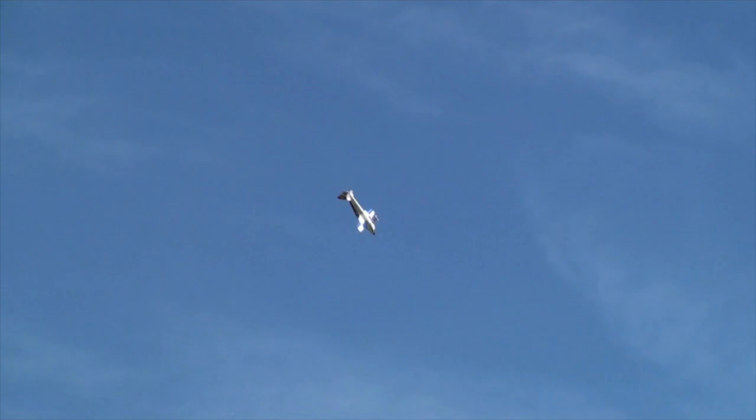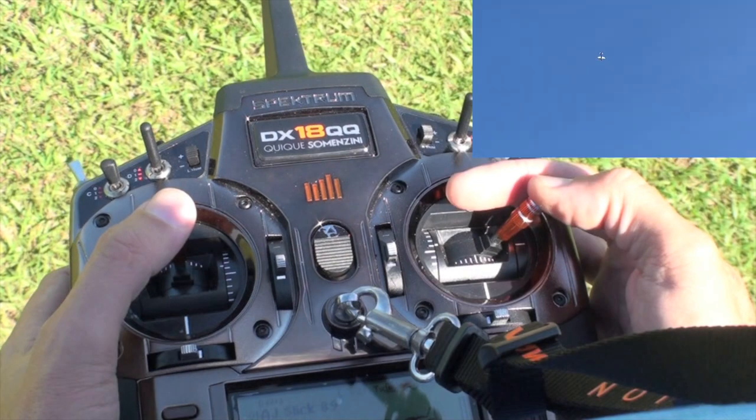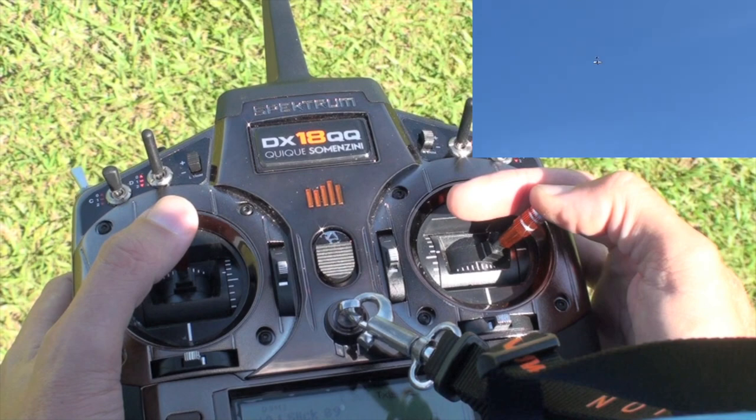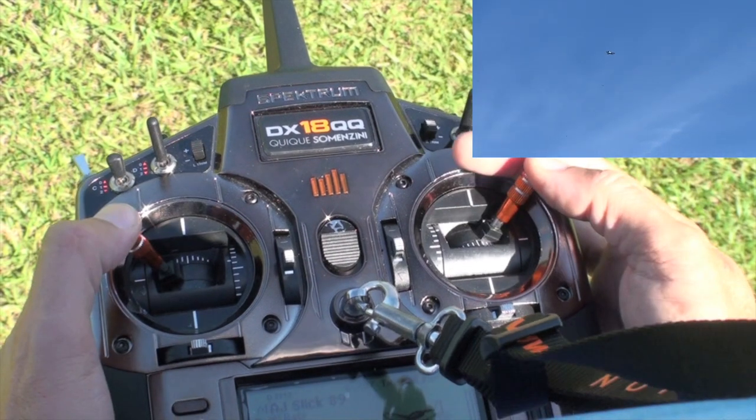Now, we're going to get full aileron, accelerate, add some rudder, add some blender. This is a simple maneuver. It just requires full aileron and then accelerate. Then you're going to add some rudder to make it spiral, and then relax everything to flatten it out.